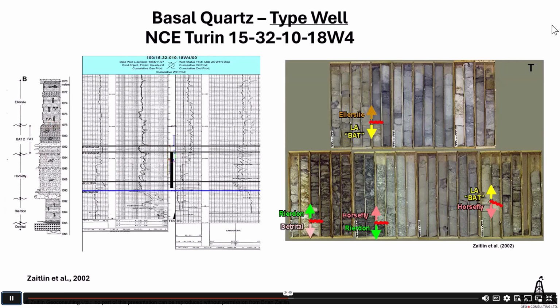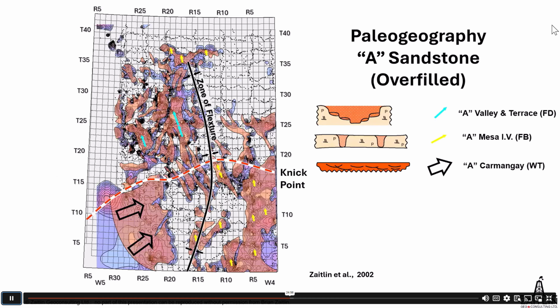So not only did we know the mineralogy, we also knew the order of the deposition of these units as we go along. So let's concentrate a little bit on the distribution of these units. So we felt pretty comfortable taking out, let's say, the A sandstone, which was that lowermost sandstone. And this was the distribution here, you see our cross-section grid below that we're looking at.